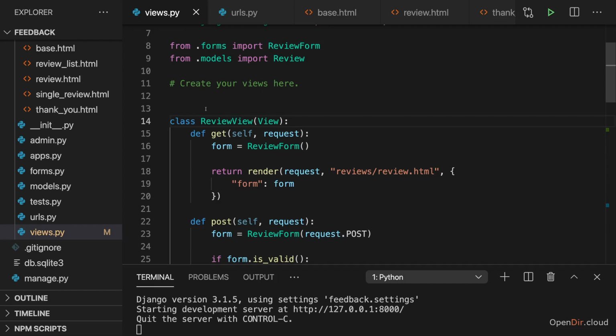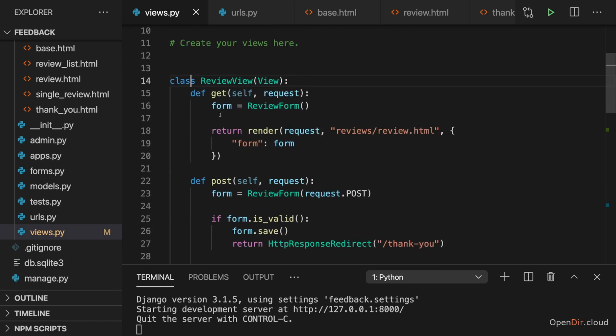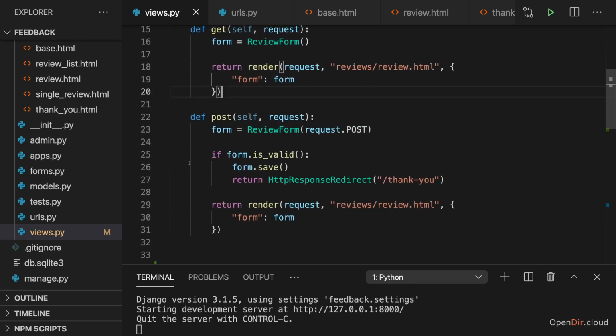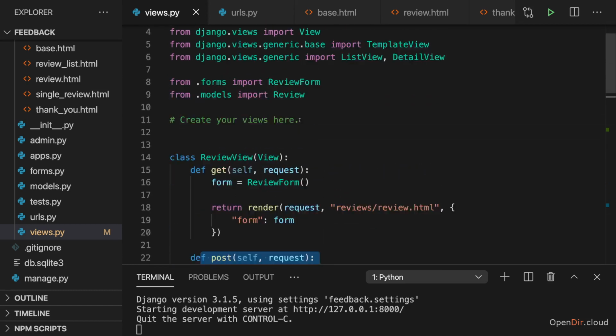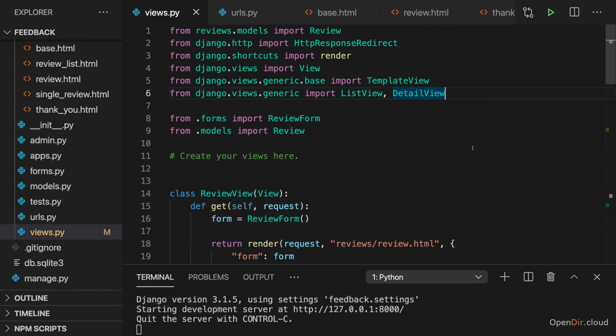Now we do have views which are specialized on form handling, because it turns out that scenarios where you have a form or where a form is involved always work in kind of the same way. You need to support GET requests to display the form, and you need to support POST requests to then also handle the form submission, validate it, possibly display the form again with form errors, so with validation errors, or to save some data. And because that flow is basically always the same, instead of using this generic view and adding your own get and post methods, there is another specific view you can use.